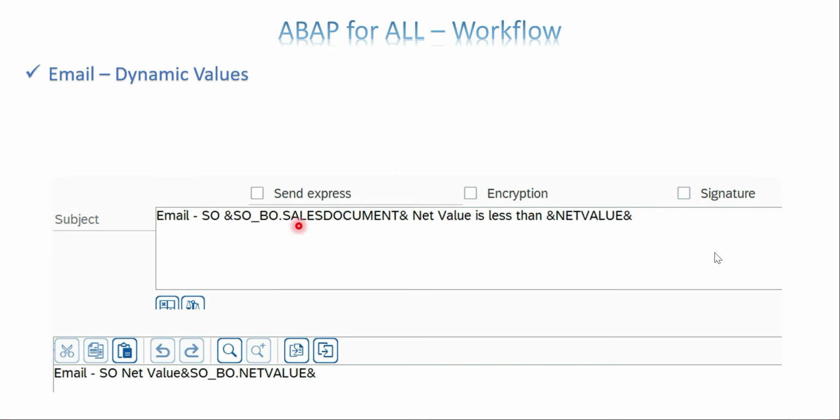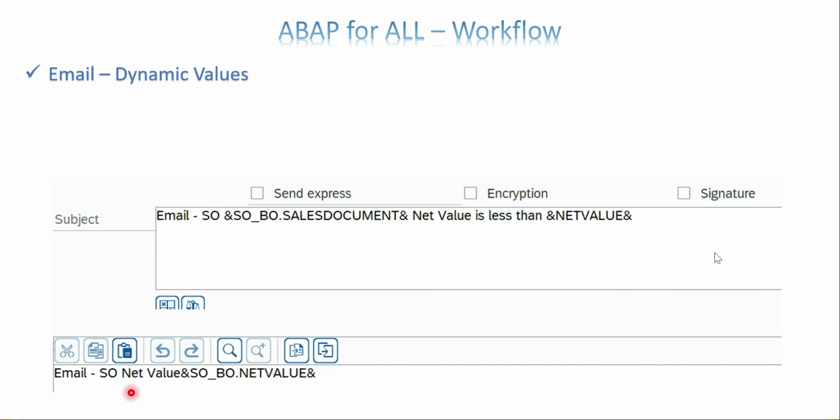Here it's a little lengthy one. Don't worry about it. This is a name which I used to create a workflow container with a name. So that name, here, dot, and what variable you want to be displayed: the sales document number. So this is the one. And net value is less than net value. Probably this is also one of the variables which I created in the workflow container.